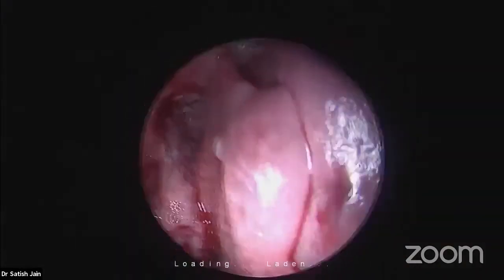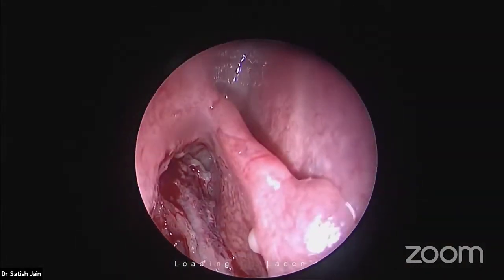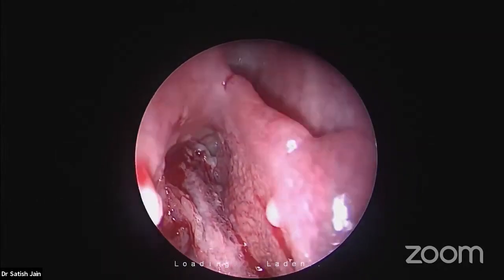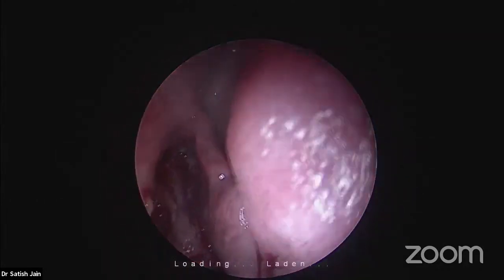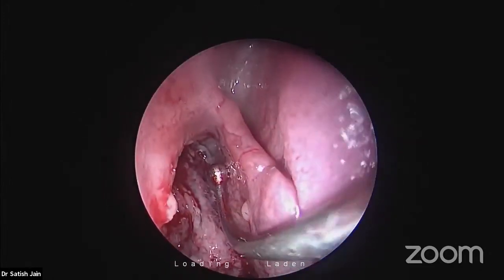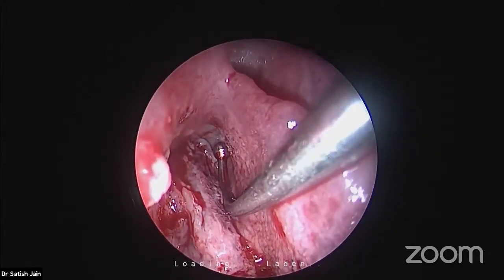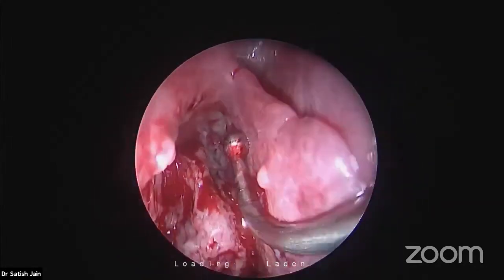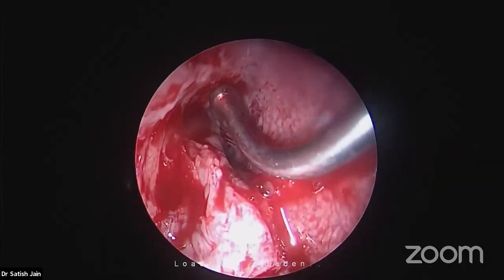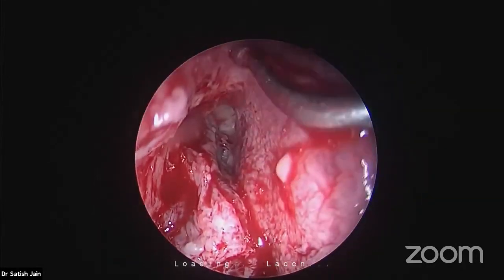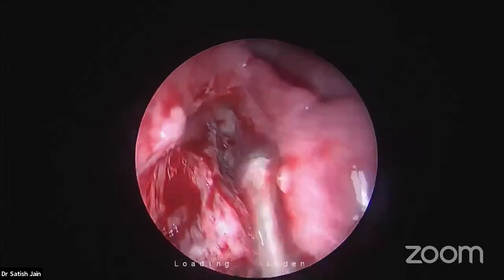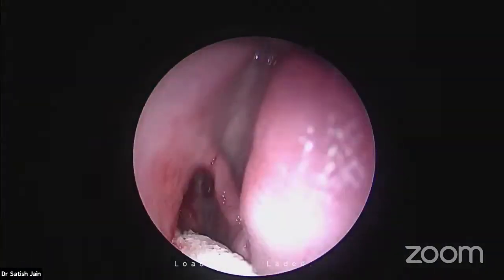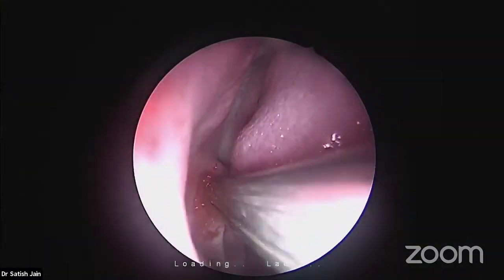Secondly, this middle turbinate goes up to insert on the lateral lamella of the cribriform. So stay lateral to the middle turbinate. See this middle turbinate? All the way stay lateral to it. Don't go medial to it, otherwise you can damage the cribriform. And this is the upper end of the bulla. This agger nasi I have removed, and this is the beak, total beak. All along the beak, between the medial and the lateral limit, there cannot be anything else than frontal sinus. 1000% it is always frontal sinus.